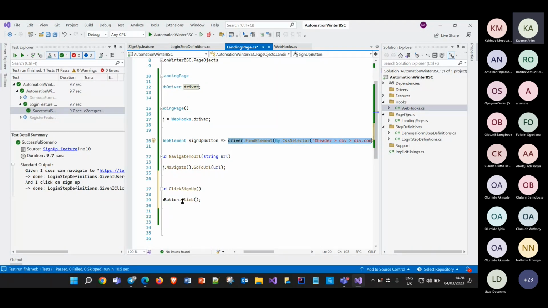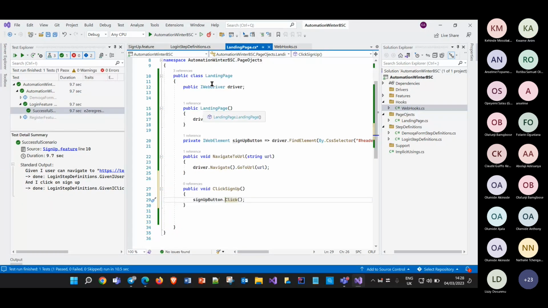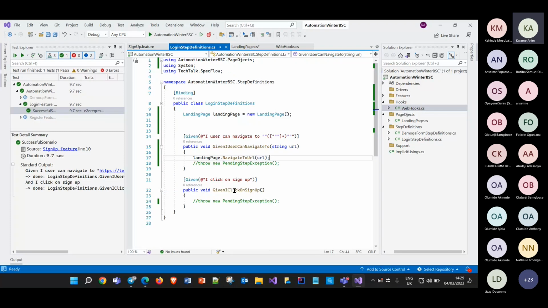Okay, you can write it as a long statement and add click at the end. It will work when you don't need a button, when you are doing one page. But we are organizing our code in a nice way. So in the login definition, we've already created the page object. So we don't have to repeat the same page object because this belongs to that page. So we come here and go to the line that says given I click on sign up, then we've already declared the objects over there.